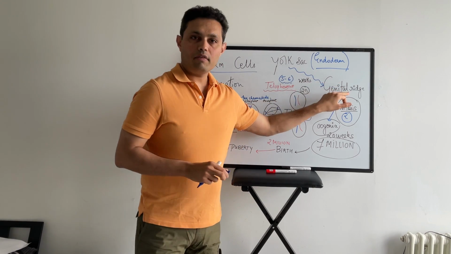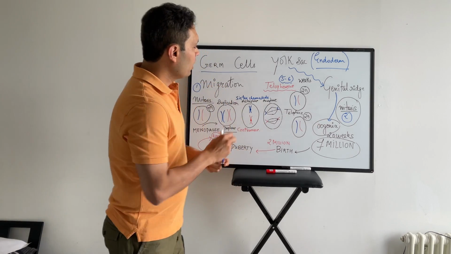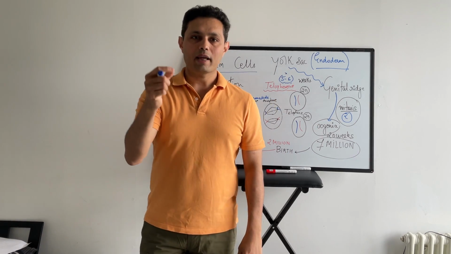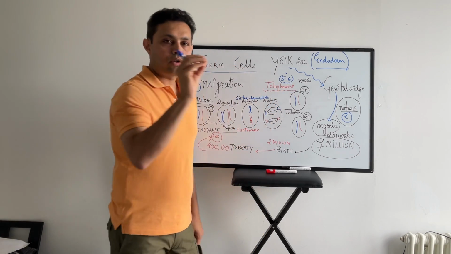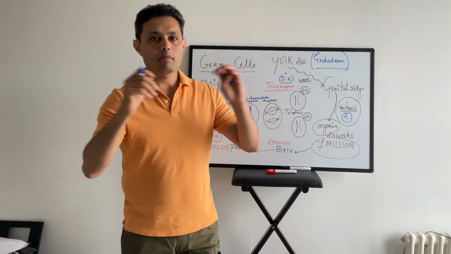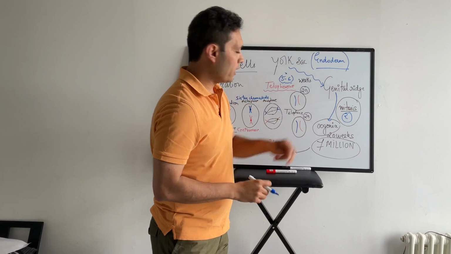They come to a specific area which is known as genital ridge. Now this happens at 5 to 6 weeks. So why does this happen? There's a particular chemical that is released which is known as telophorone. So telophorone is a chemical that guides the germ cells. They all migrate, they all go to a genital ridge. So they reach a particular area.